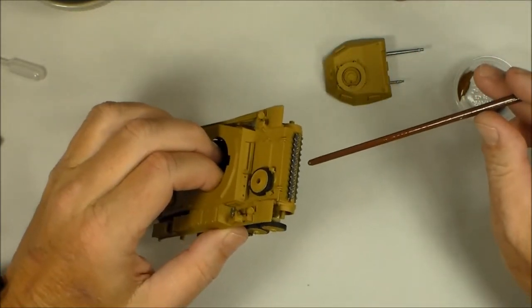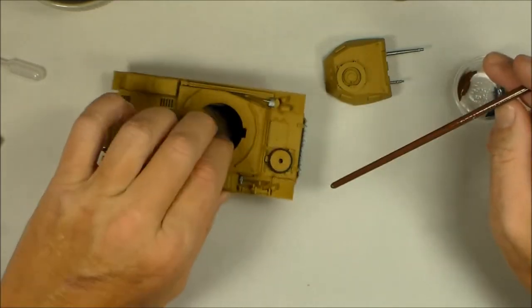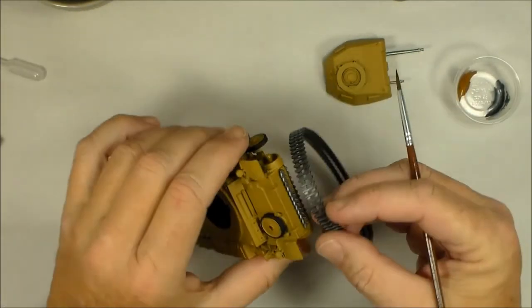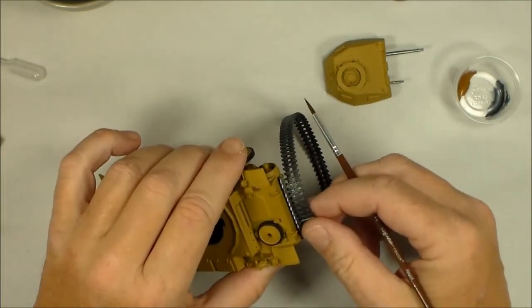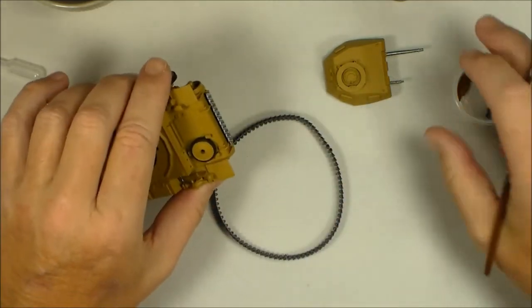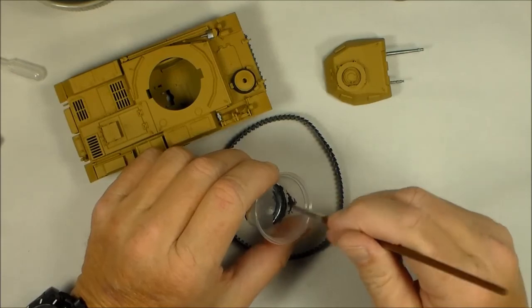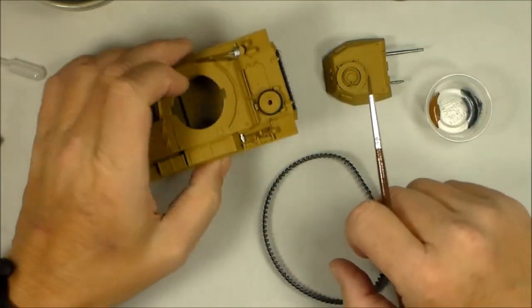Also, I painted the spare track and track length in front to somewhat match the actual tracks. Now, obviously, these are a little bit shinier, but that's pretty close. If you didn't like the shininess, you could always add a little bit of black, mix it together, and that would dull that down a little bit. But we're going to leave that just like that for now.